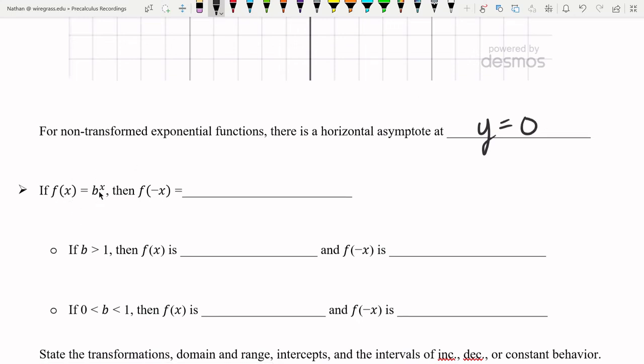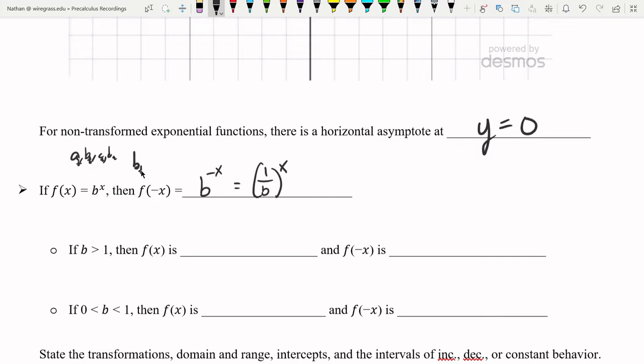Now, for f of x equal to b to the x, then f of negative x is going to be b to the power of negative x. But that's just 1 over b to the power of x. And so you can see that when we plug in negative x, according to function transformation, this is b to... I suppose it's going to be a little confusing because we have this b and then that b. But think of function transformation: a, b, c, and d. Don't confuse this b with this b. They're actually different b's. This is function transformations, AT, BT, CT, and DT for transformation.